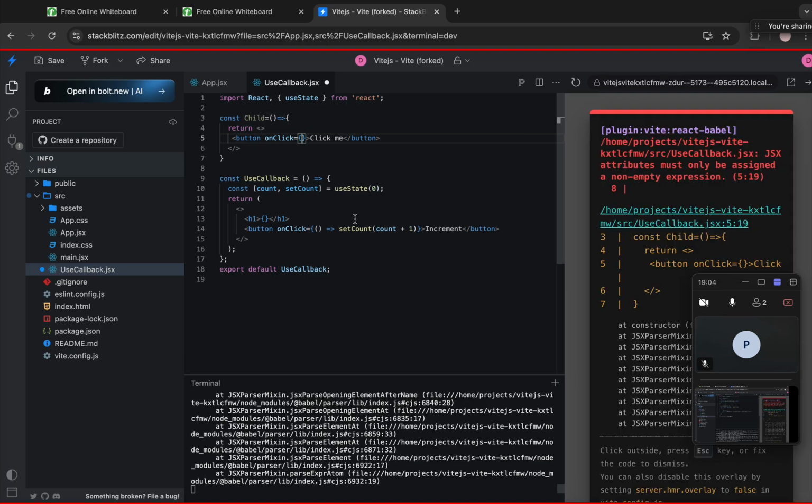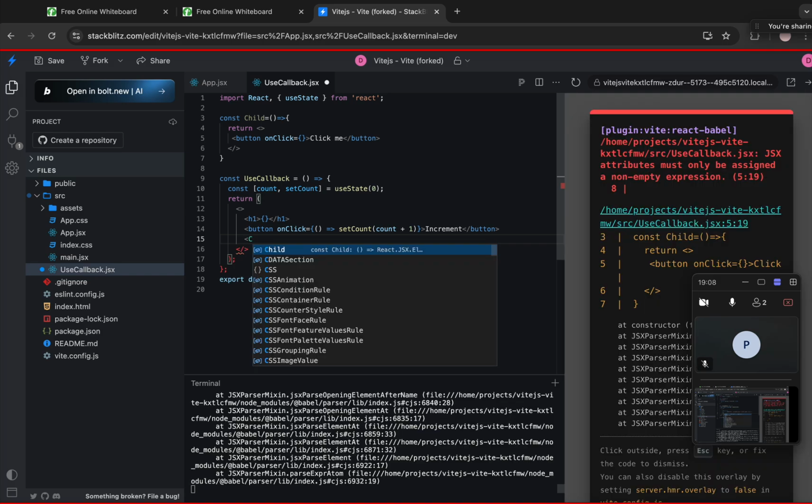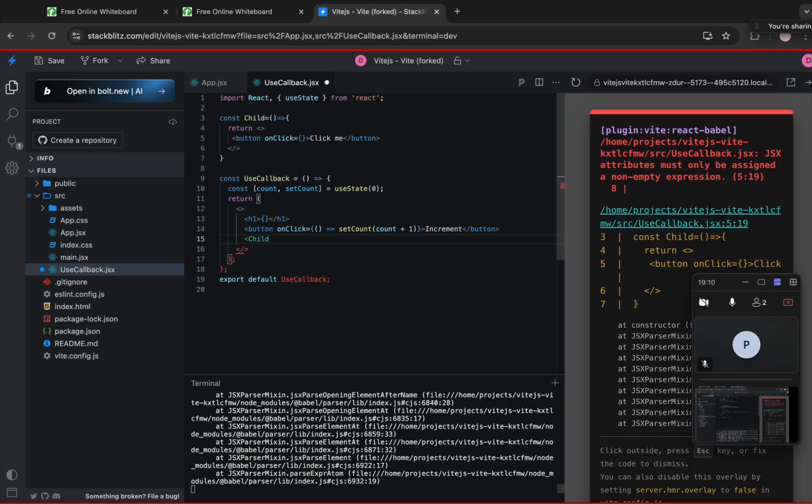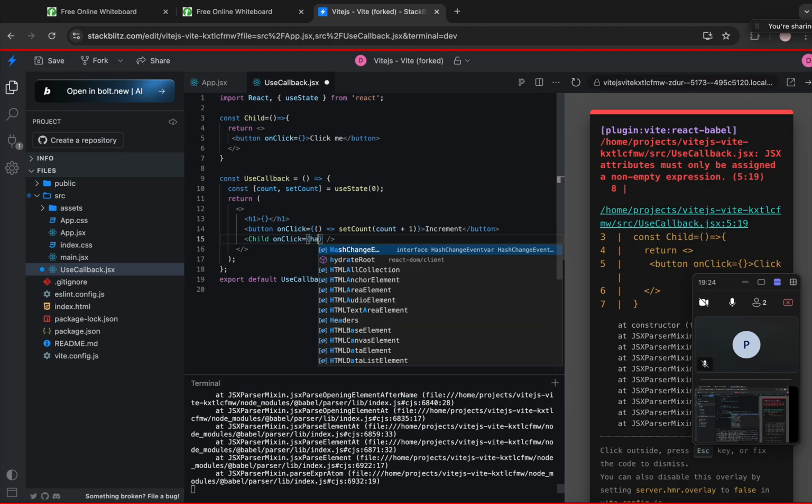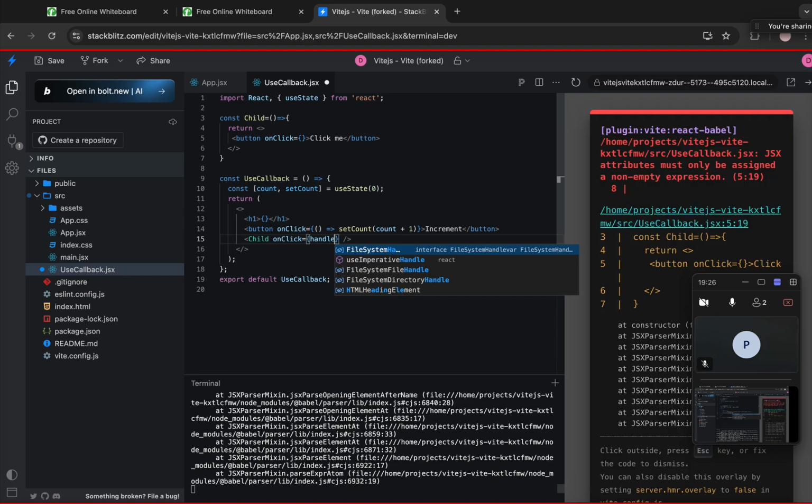I will import this Child component here, and pass one attribute called onClick.